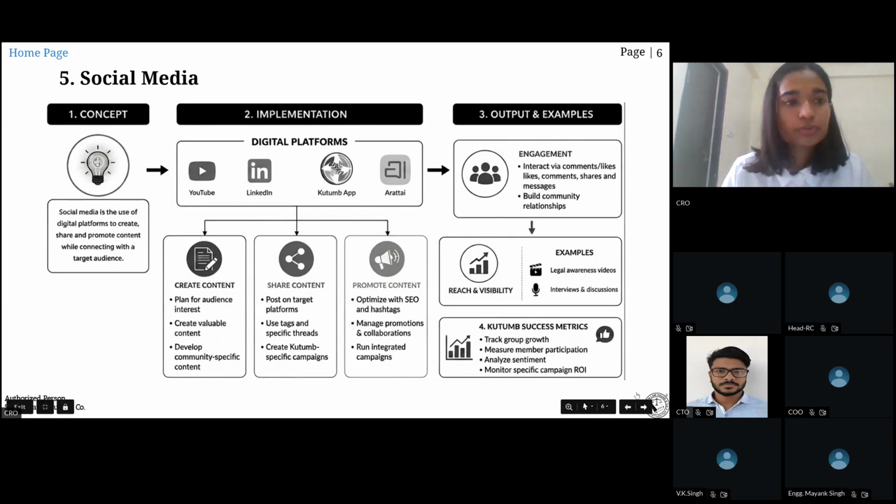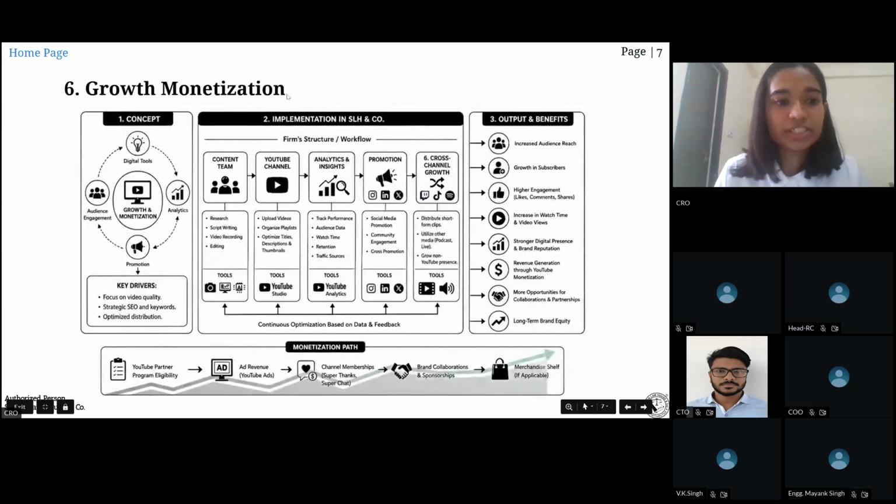Next, we move to growth monetization. After growing, meaning after analyzing all the tools, let's move to growth monetization. It explains how a firm can use digital content, audience growth analysis, and multiple platforms to build a sustainable digital presence and eventually generate revenue.